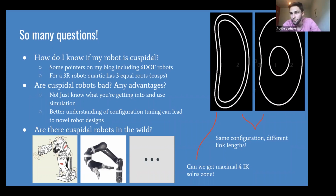And there's also more. I've actually seen a couple of people who had a regular non-cuspidal robot, made a modification to the joint lengths, and created themselves a cuspidal robot. But is that bad? No, not necessarily. The Kinova Gen3 is an awesome robot, and it is used in many cases where you never run into a cuspidal motion whatsoever. And you can actually get some advantages with these robots.